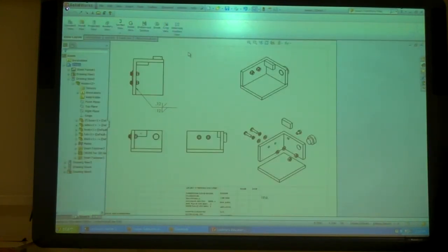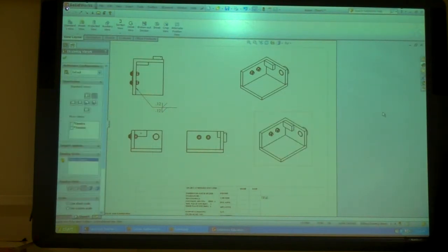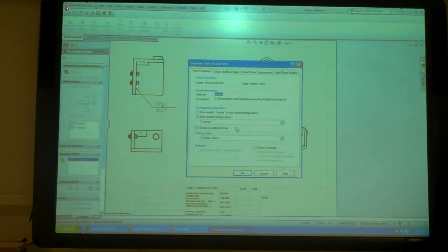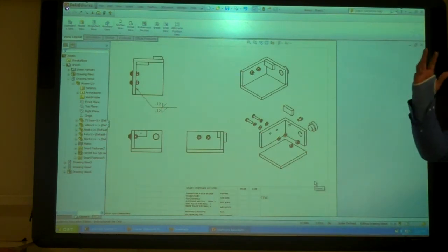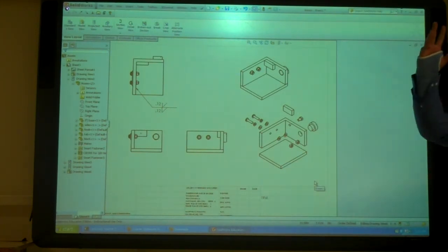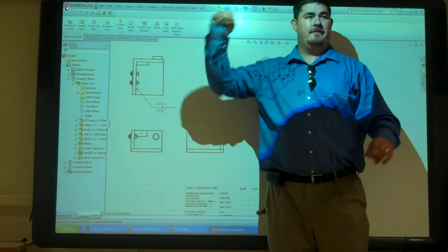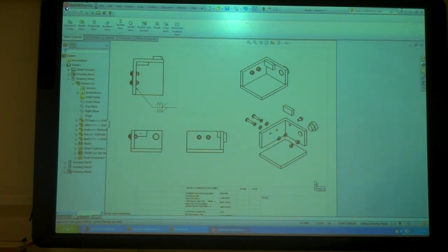And here, if I had already done that, and now I come here to insert it, it's still together. So what I can do is right-click on that view, go to properties, and then show an exploded state. Say okay. So I could have changed this one to that also. Or if you've saved it when it's exploded, and you try and put in these, they'll come in exploded also. And so you just go to them and take off the check mark and it puts them back together. Okay. Questions? So go ahead and try that.